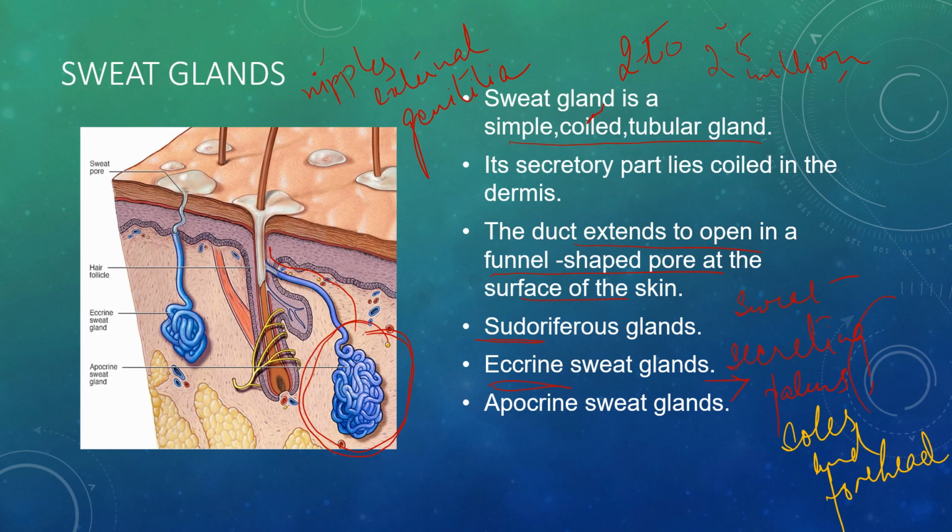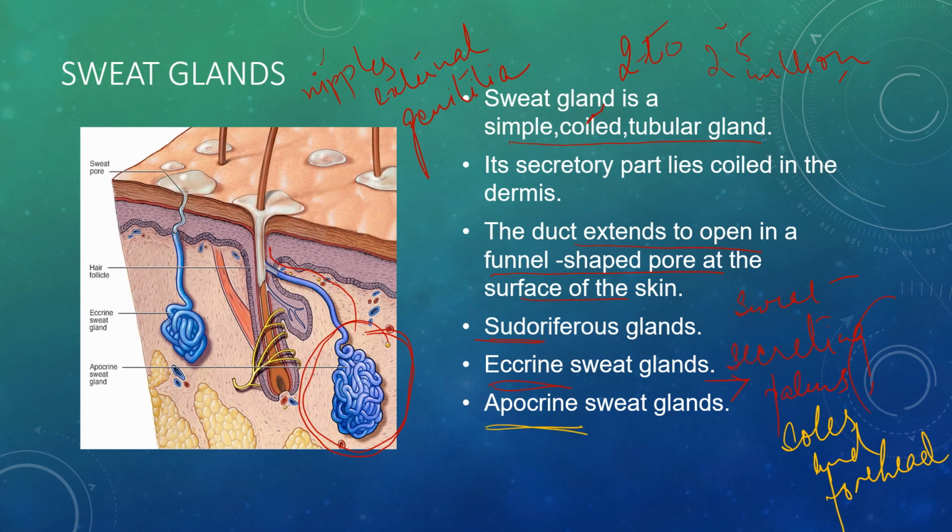So there are many sweat glands, like if these sweat glands are present 400 per square centimeter on the palms and forehead. So this secretory part of the sweat glands absorbs the fluid from the surrounding cells. What is being secreted from these sweat glands is called sweat. We all know that. Now next comes the apocrine sweat glands.